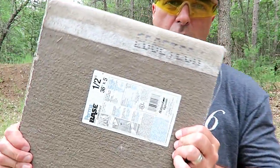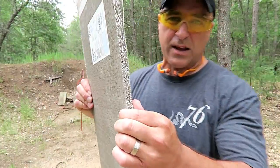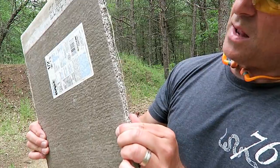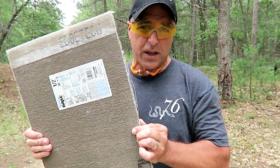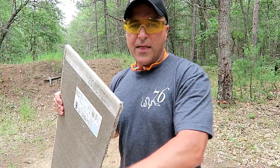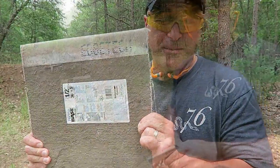Here we have the cement board. You can see that it is a 1/2 inch thick. Now this is heavy stuff. You can take a look at what it's made out of. I imagine partially cement, but it is heavy stuff. I don't think it'll penetrate because it did not penetrate that wood, but we have it here now, so let's shoot it and see what happens.